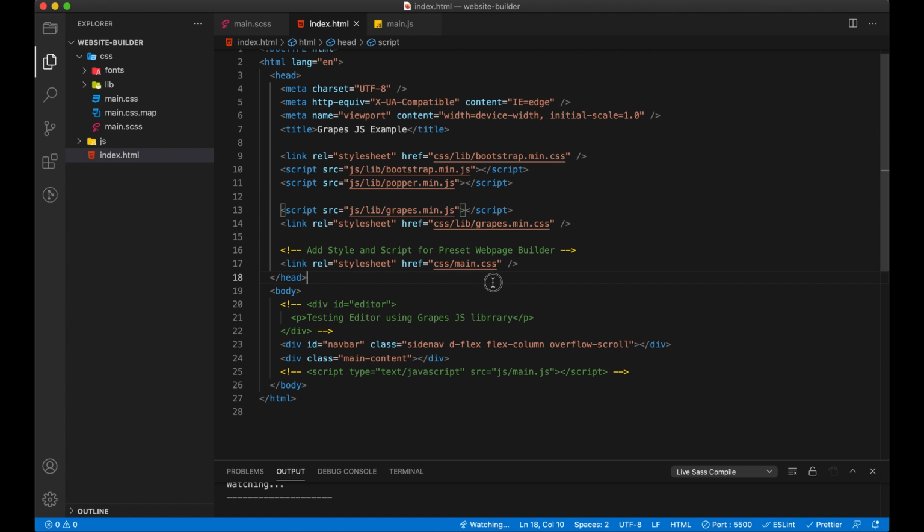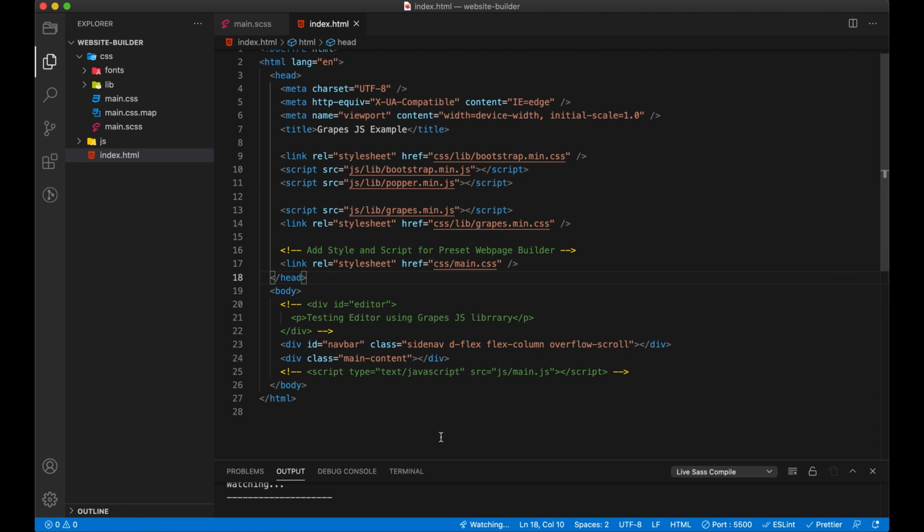Yeah, so you can see we have this side nav and this main component here. So that's it for the layout part, and let me close this main.js file.